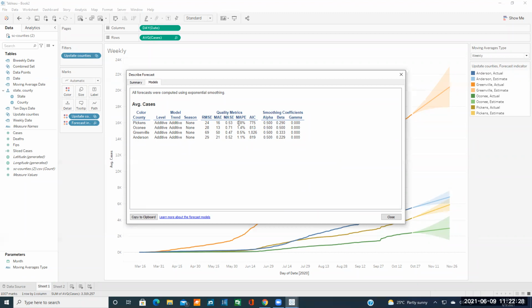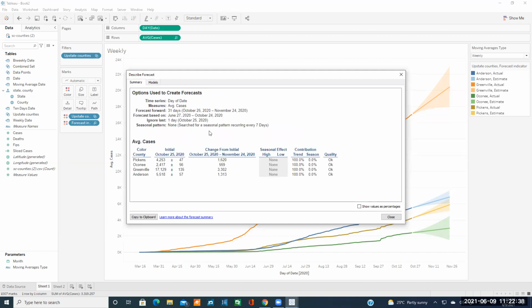So these are some error values that show how much my prediction differs from the actual ones. So this is some information to describe the forecasting as well.